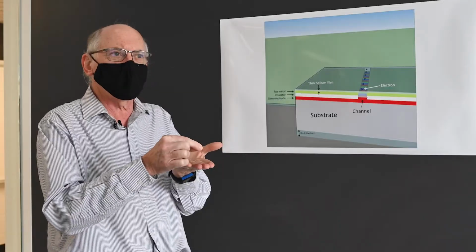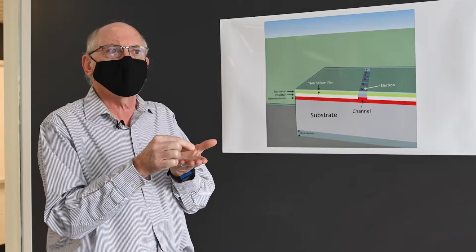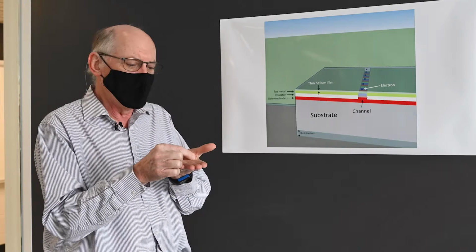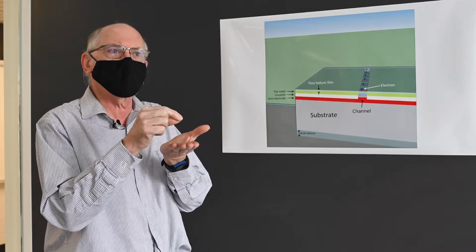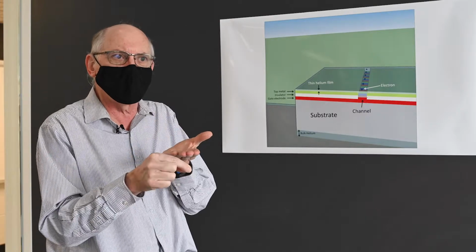Now you might wonder, if I have an electron sitting on a liquid, first, why does it sit on the liquid? Why doesn't it just go into the liquid? And the reason is that helium is what's called a negative electron affinity material, which means it takes about 1 electron volt worth of energy to put the electron into the helium.